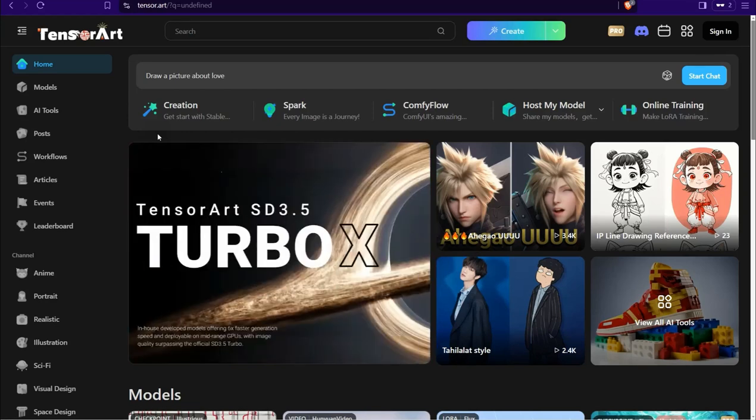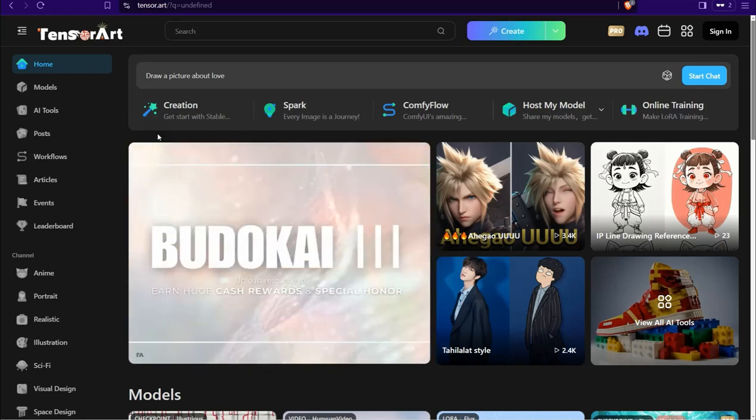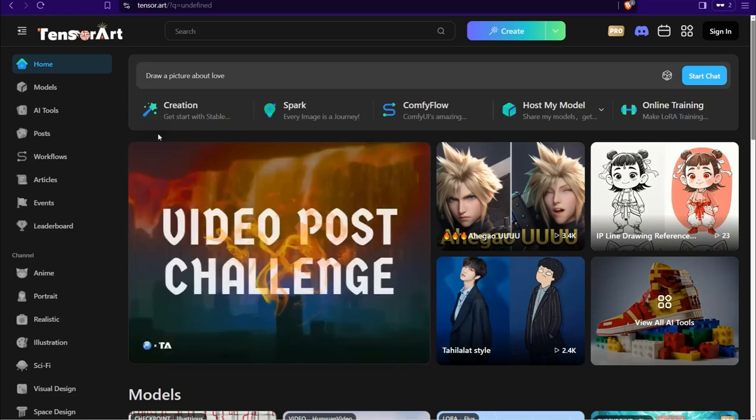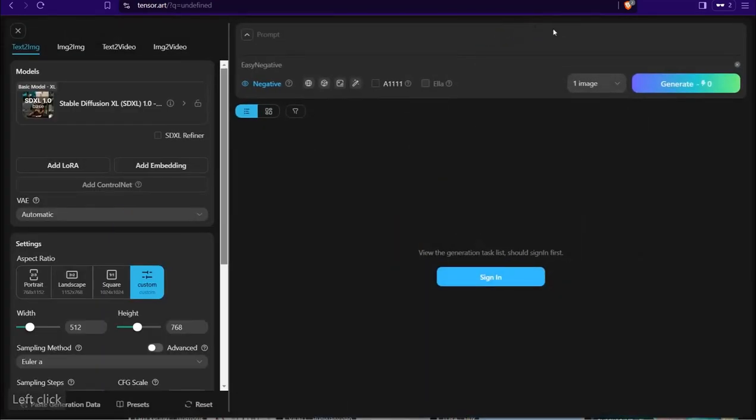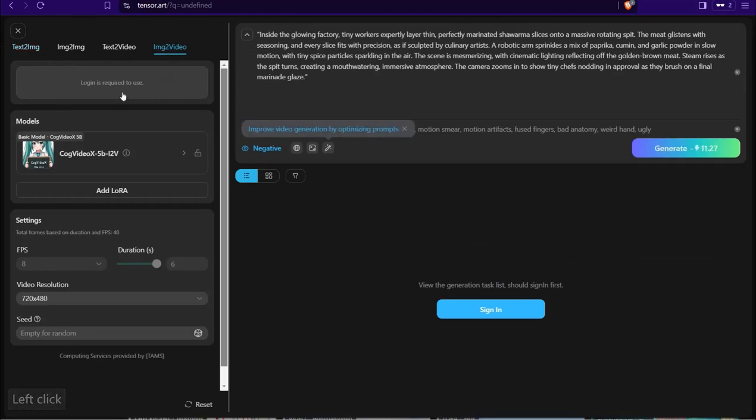So here we can try tensor.art quickly for converting your images to amazing videos. So sign up for free and head over to this button, create, and select this option, image to video, and upload here your image after sign up, and insert its prompt here as well.